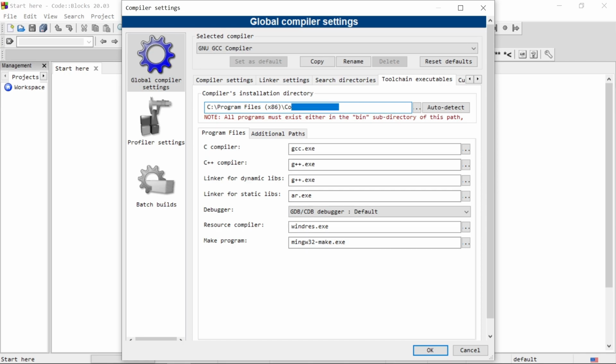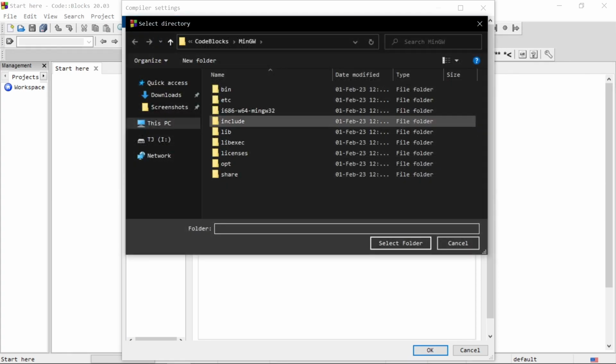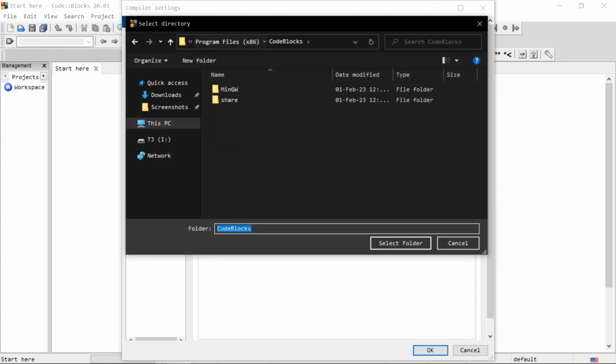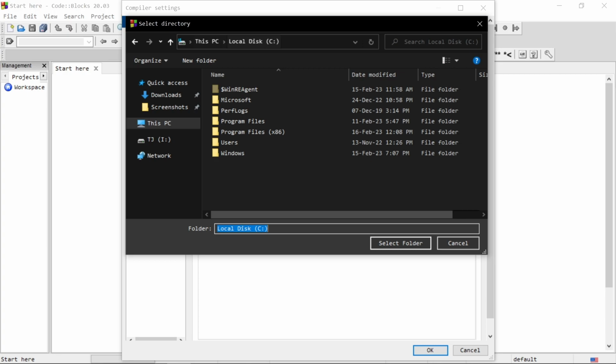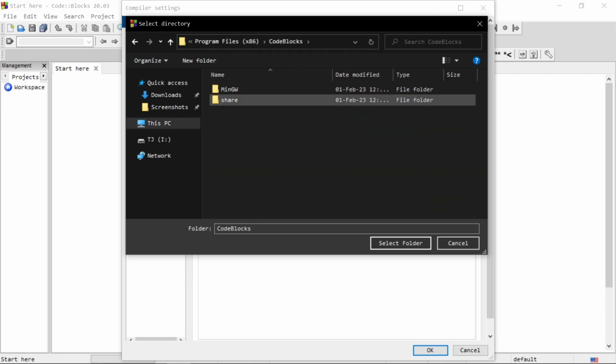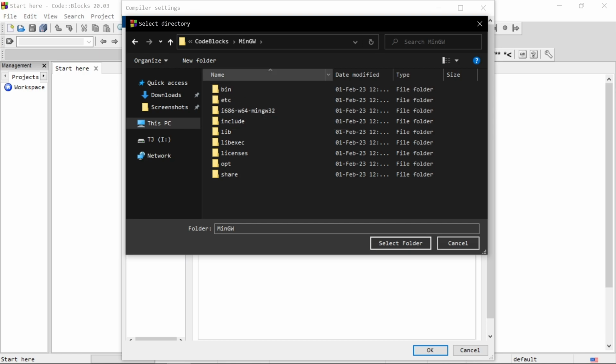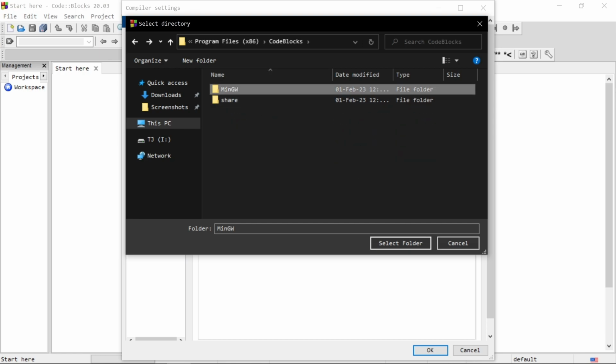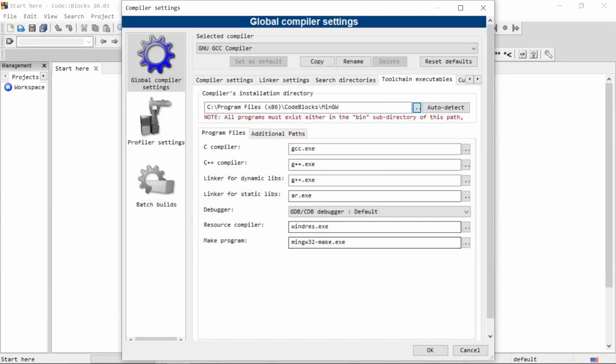Then change this address to C, Program Files x86, CodeBlocks, MinGW. Select this folder, MinGW, and then the C compiler.